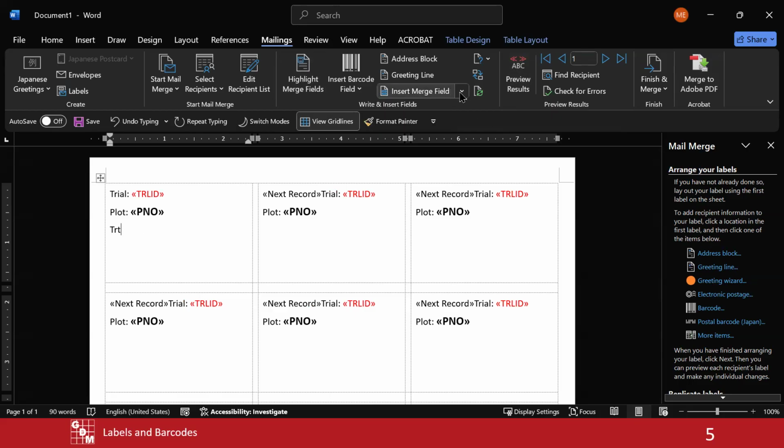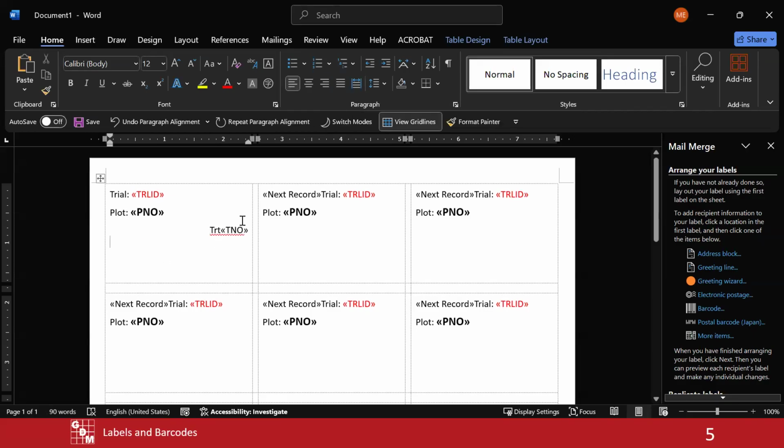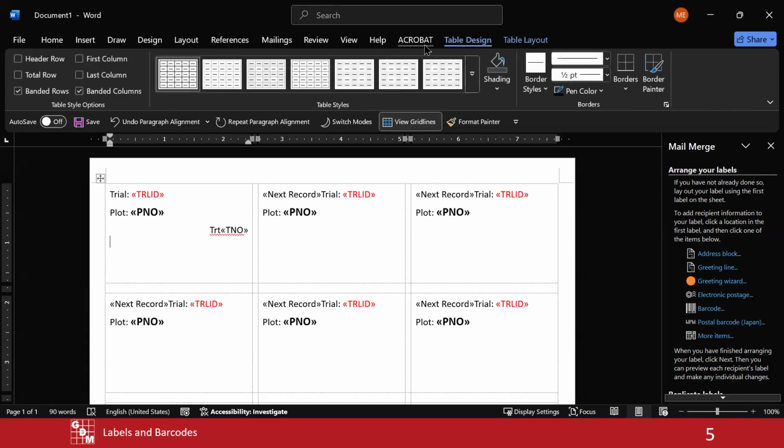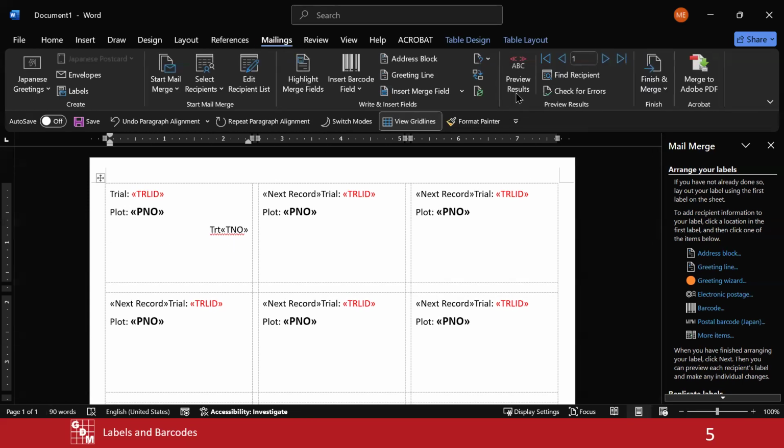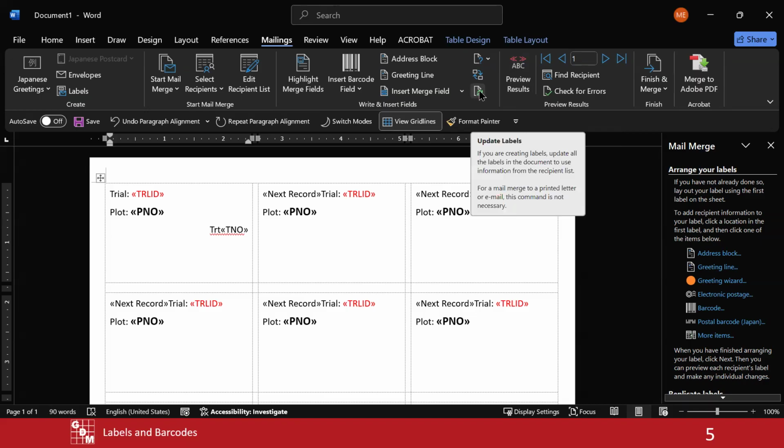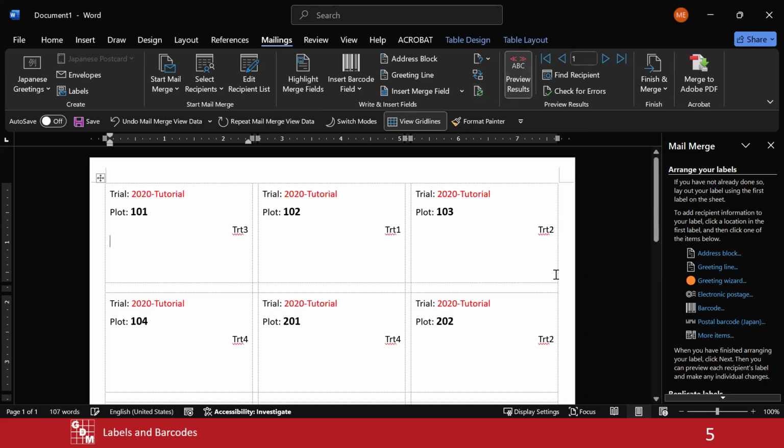So maybe I want the treatment and the treatment number just right after that. Maybe I want it tabbed over. Oops. Maybe let's put it on the right side or something, whatever it is. Then we can just go back to my mailings. Here we go. And I have to remember to propagate. So update the other labels, and then I can preview to see how it's going to start to look. So that's kind of the workflow for creating the label. And now you get that creative part. Now you can choose what information is put here, how is it arranged, how is it formatted, things like that.